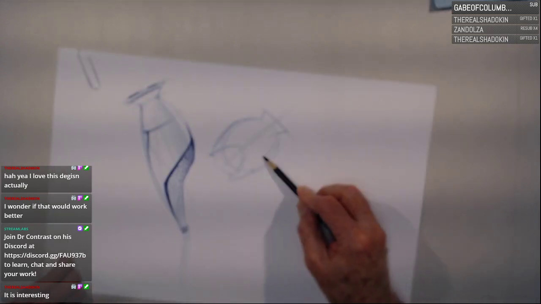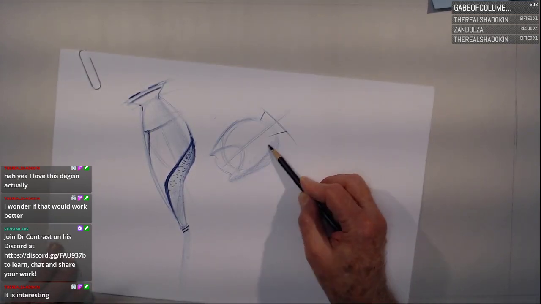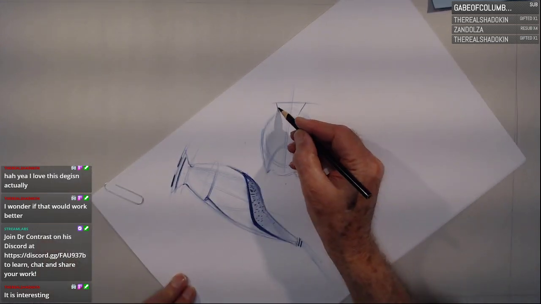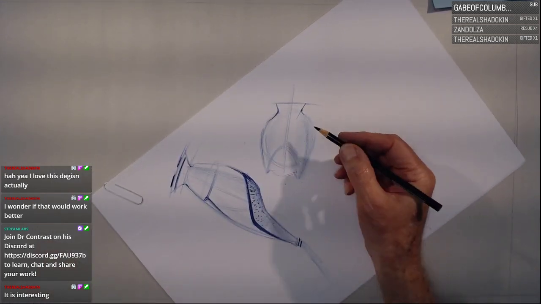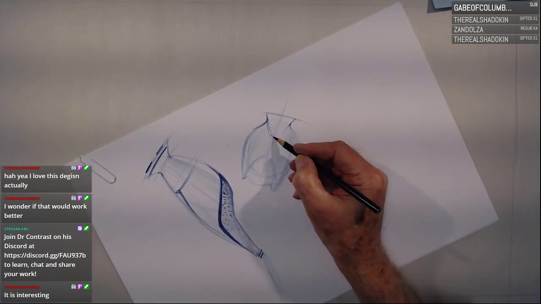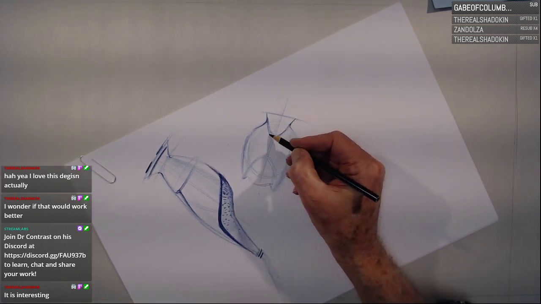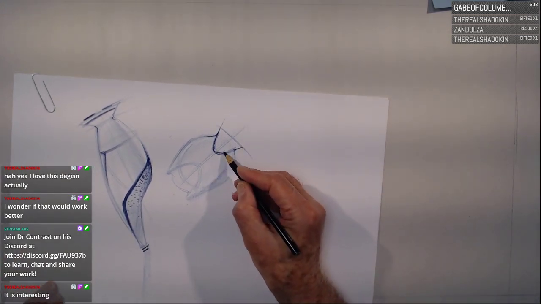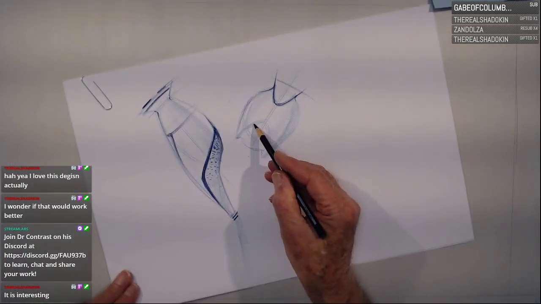Let's put a little shadow in this thing, put some surface into it. That rolls out of that. Right, that's kind of a neat little design trick. Maybe we bring that right back in. I think you guys are onto something here. This is kind of neat. Let's kind of tint this out a little bit.